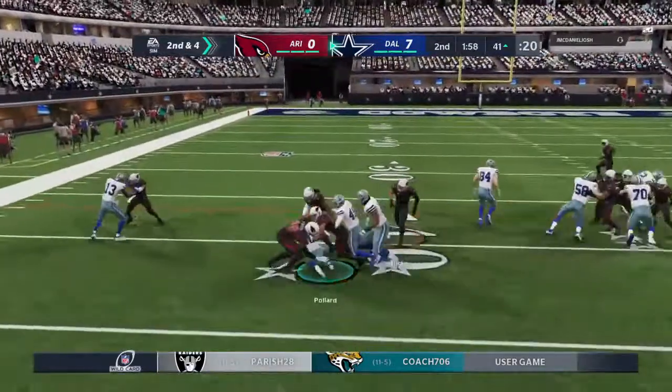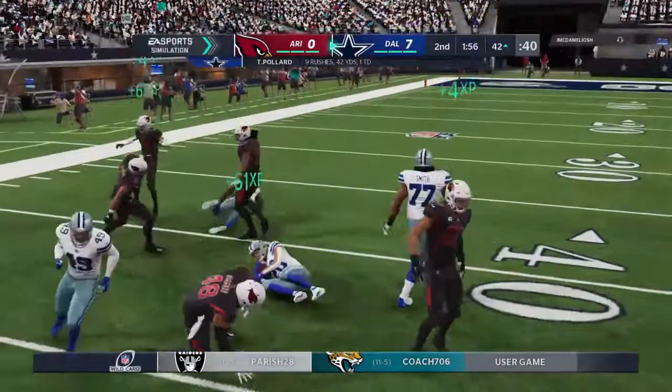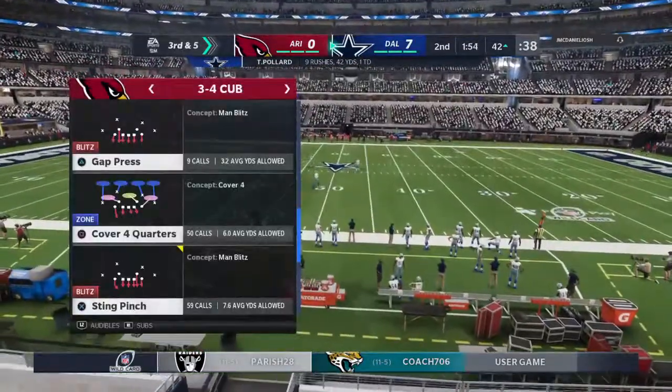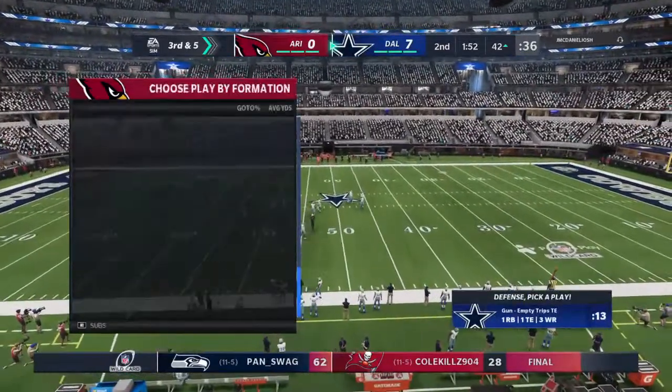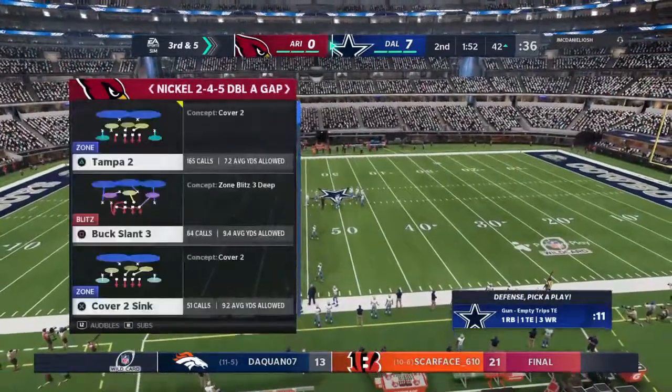On second down, Pollard looking for a cutback lane, but nothing there as he's met at the line of scrimmage. They'll say no gain on the play there, and now it'll be third down.